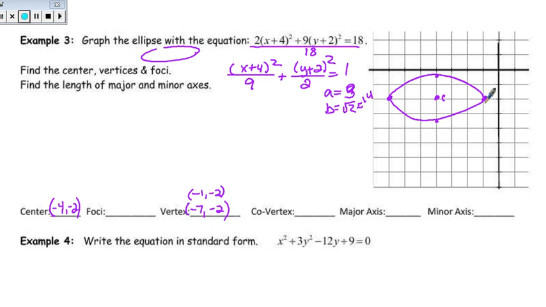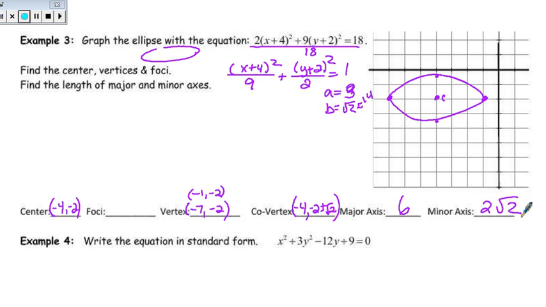Now we can see these clearly on the graph, but it's not going to be as easy with the co-vertices because of that radical form. Now the co-vertices are bouncing off the y-coordinate of the center point. So the x-coordinate will stay the same, minus 4, and the y is going to be minus 2 plus or minus root 2. And that's going to get me the exact answer for the co-vertices. The major axis length would be 6. That's pretty easy to count. We have to double root 2 here, so the minor axis length is going to be 2 root 2.